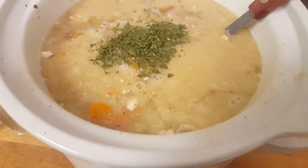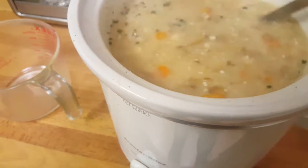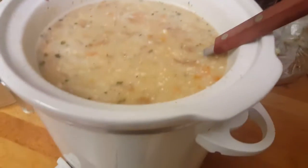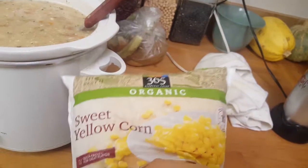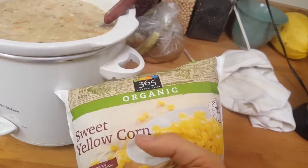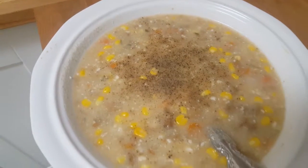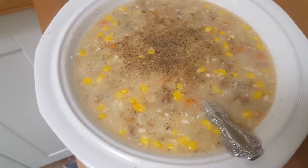I added the blended soup back in, plus about a teaspoon and a half of parsley and another tablespoon of salt for flavor. I also added one bag of frozen corn — it won't freeze anything, it'll just defrost and melt into the soup while making it edible since it's burning hot right now. Here is the final bowl — it's really good. Added a little extra black pepper, and now I'm going to go have dinner.